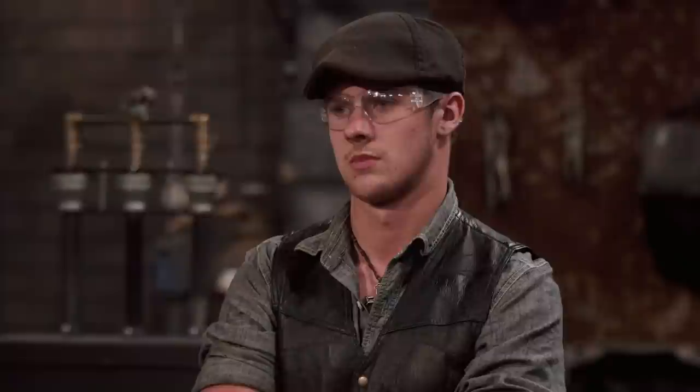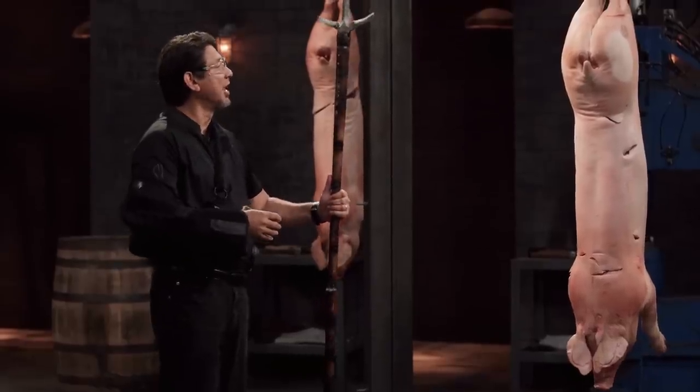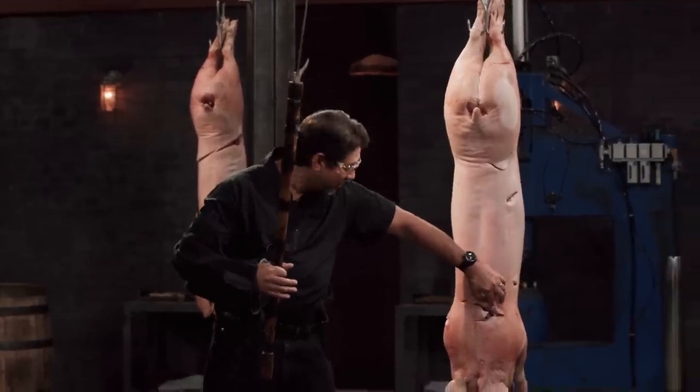All right, Jacob, let's talk about your Yari. In the initial swing, instead of being able to cut cleanly, the angle got in the way. But these particular blades are sharp enough to penetrate into the pig carcass. The thrust is really devastating and very deep. Your handle construction stayed true — no issues at all. Overall, your weapon will kill.